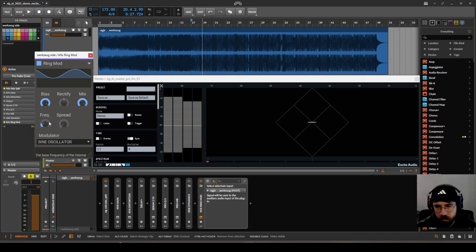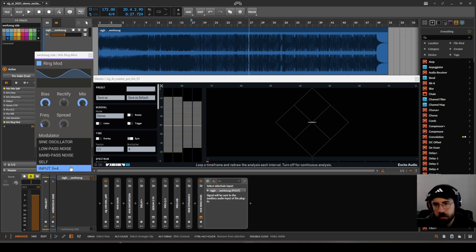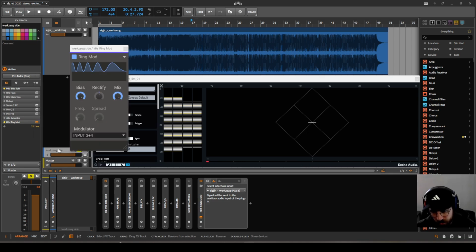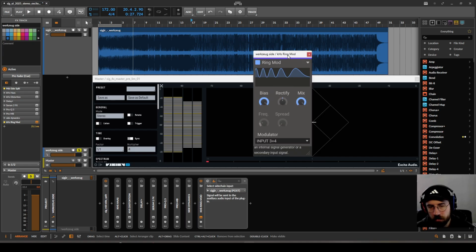We've discussed ring mod and amplitude modulation in some other videos, but we're basically, instead of using a sine wave, which is just kind of easier to demonstrate what's happening here, we're using the signal of the whole tune. So this is obviously not a sine wave. It's a lot more complex than that. So that is creating these peaks and troughs in the side signal now. That is allowing the sides to just exist in these really minuscule moments. And then when we mix that in to our original signal, we get this really tight and controlled side presence that I really like lately. We'll see if that changes over time.